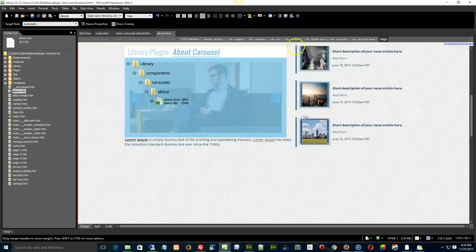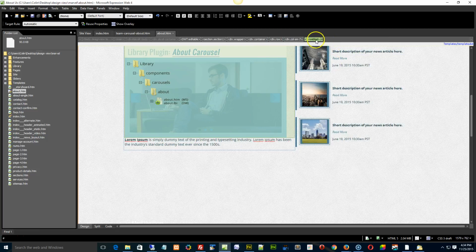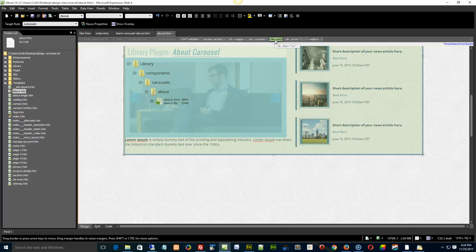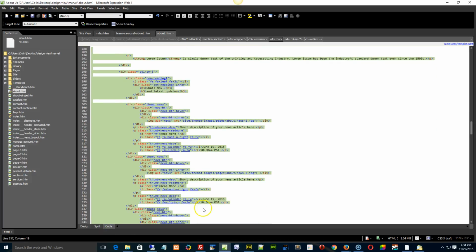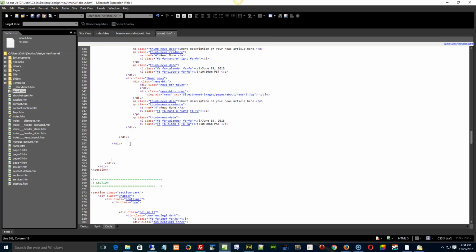Basically, what we want to do is find a row. Okay, that's really what I'm trying to say. So we put our cursor in here, and then we use the quick tag selector up here to move along until we find a row. We're going to select that row, flip it over to code view and find the bottom of the row here, and then put the component just before the closing row div tag, right? So this would be the closing row div tag there.